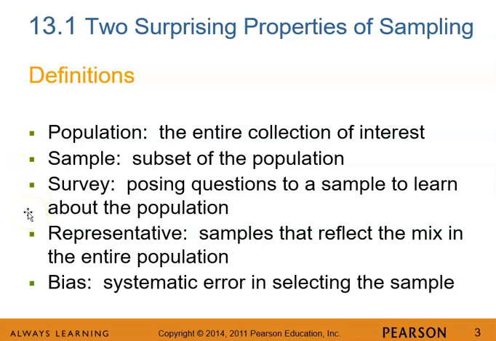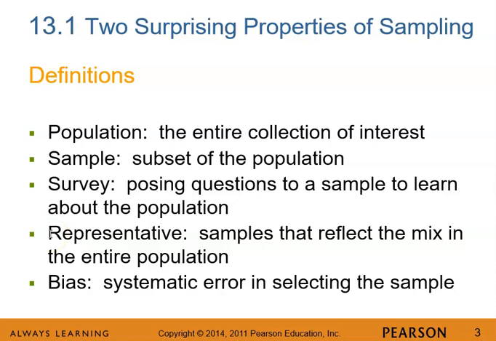How about a survey? A survey is posing questions to a sample to learn about the population. I'm sure you have had the experience of taking surveys. When you go to a hotel, it's important for the hoteliers to know your opinion. Are you satisfied with the service? What did you like and what didn't you like? With that information, they can make decisions to make changes in the future. So a survey is required to collect information from your population and learn about it.